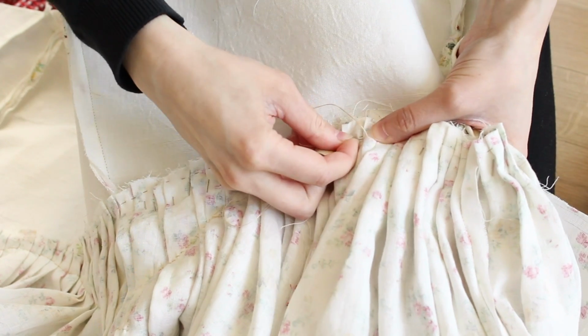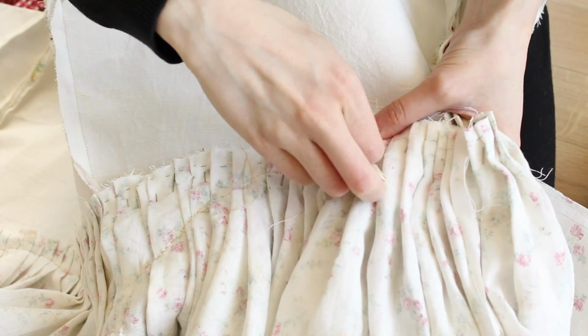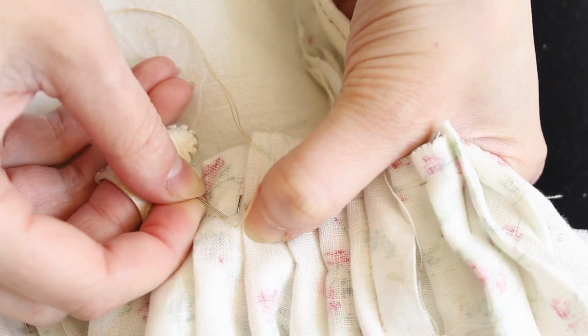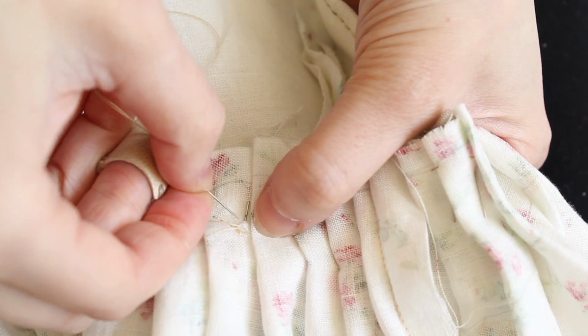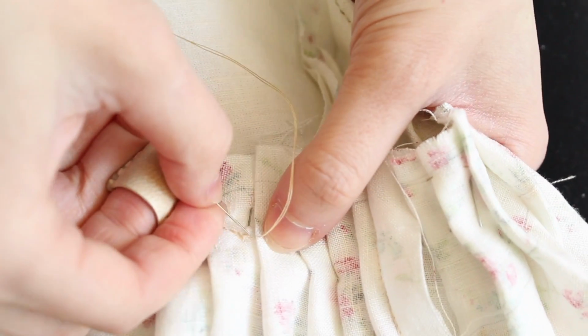Then I'm attaching the bodice to the skirt with a secure back stitch, being careful only to catch the lining of the bodice so the stitching is invisible from the front. If you don't mind a bit of top stitching and you're neat with it, you might try top stitching the skirt on by machine, but be warned that this isn't a very 18th century detail.